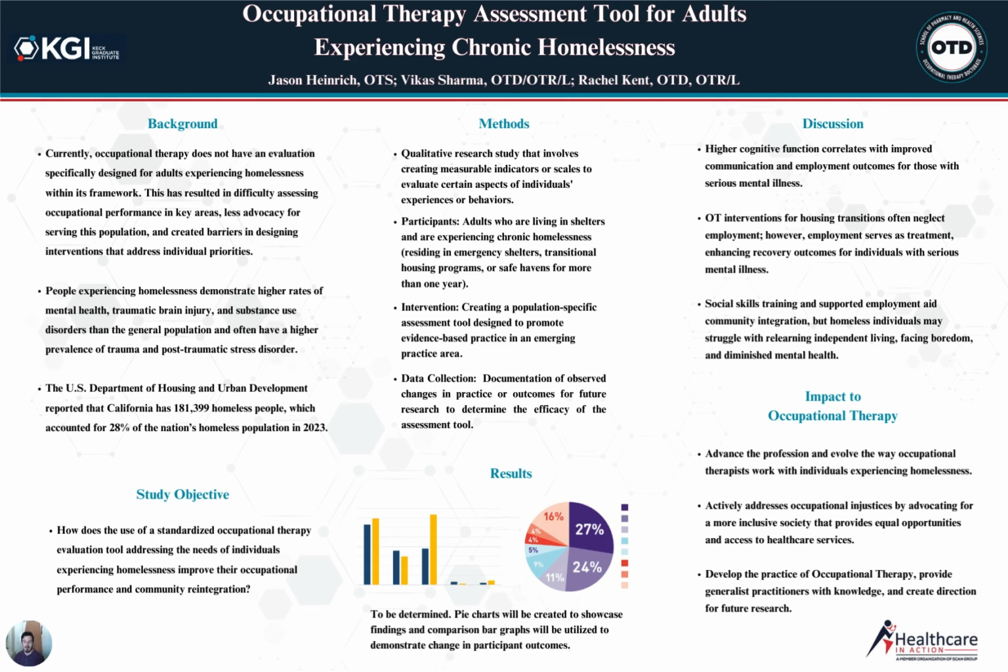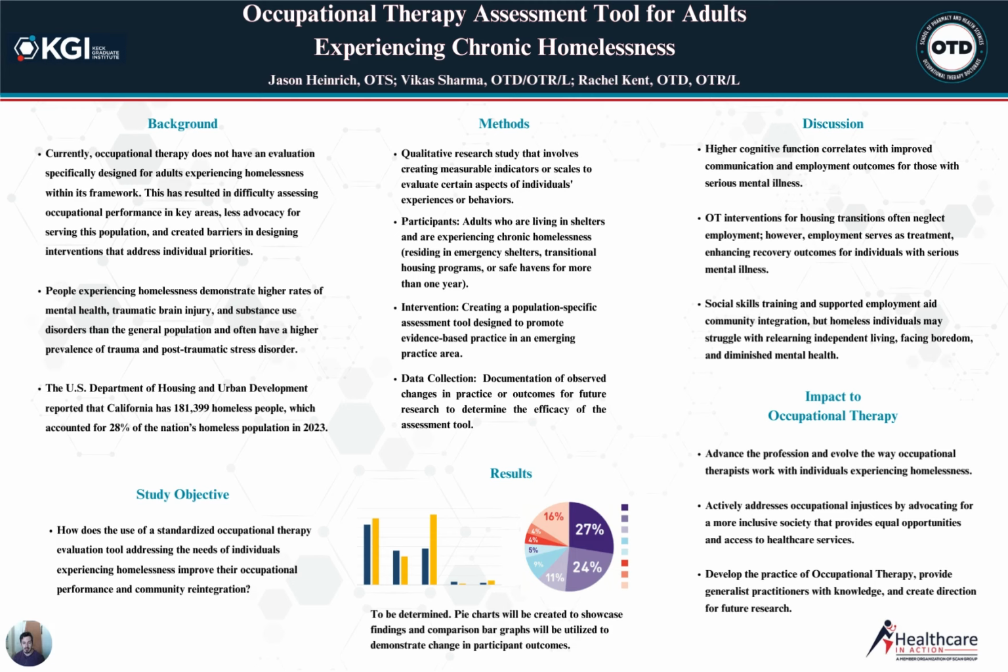So, my main takeaway for this project is that I want to advance the profession and involve the occupational therapists working with individuals experiencing homelessness. I want to empower general OTs with knowledge and confidence and create direction and discussion for future research in a rapidly evolving field. I want to gain insight and firsthand experience into the root causes of homelessness and mental illness and utilize the skills I have developed to make positive change in people's lives and determine which evaluation methods best align with the needs of individuals experiencing homelessness, and also reduce the stigma of working with this population.